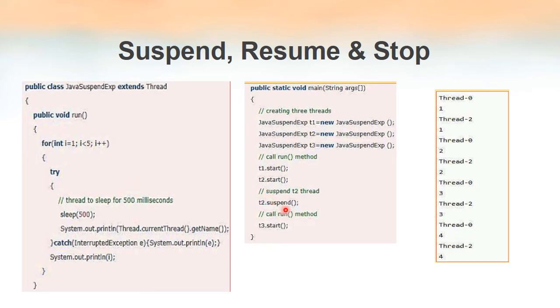We started the thread, we suspended it. When we suspend, the thread will be moving from the running state to the waiting state. The thread will wait there in the waiting state itself as long as the resume method is not invoked. And how the resume method works, that is what we are going to see next.